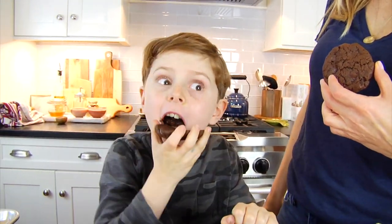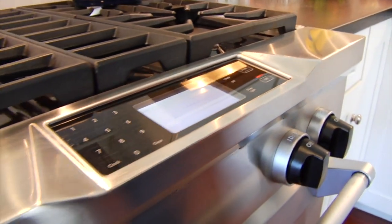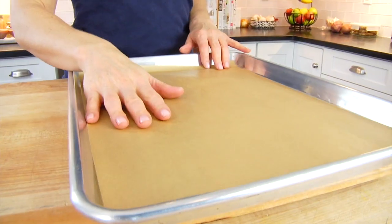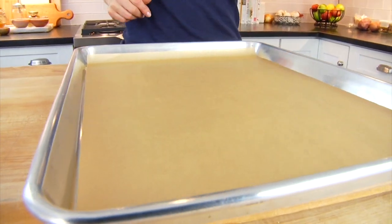So the first thing I do is preheat my oven to 350 degrees Fahrenheit, and then I prepare a rimmed baking sheet by lining it with some parchment paper. You could also use a silpat mat or just spray it down with some cooking spray. We just want to make sure that our cookies don't stick to the pan.